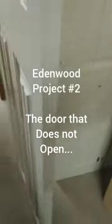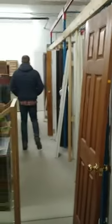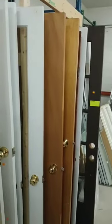All right, we're back at Habitat today, and we're digging through their door section. They've got quite a selection of doors here, and we've just been looking at the doors, trying to figure out what'll work for what, and we came across this. This is a bifold door with some nice detail in it. It's still got some of the hardware, and best of all, it's the right price. It's down here for $10.